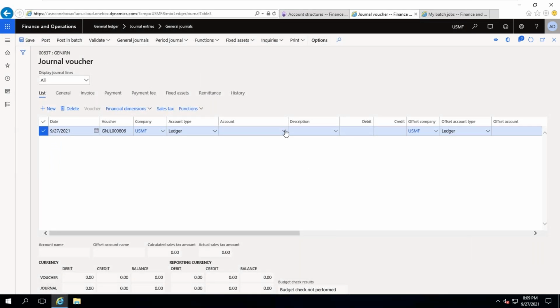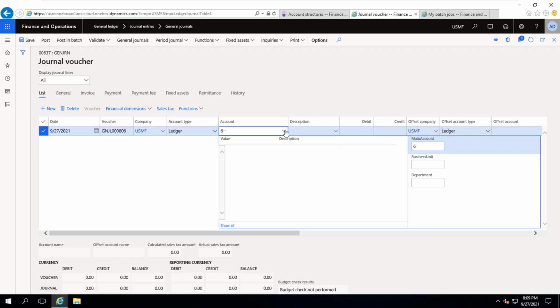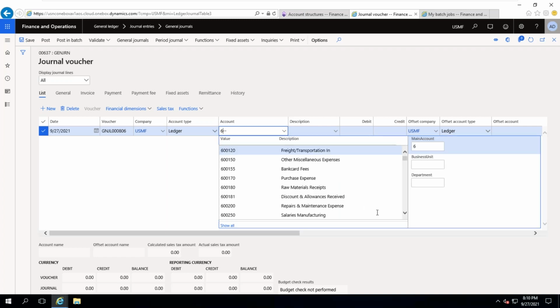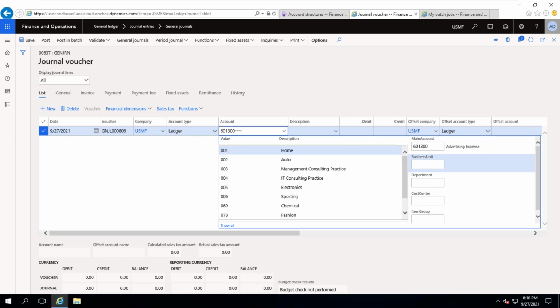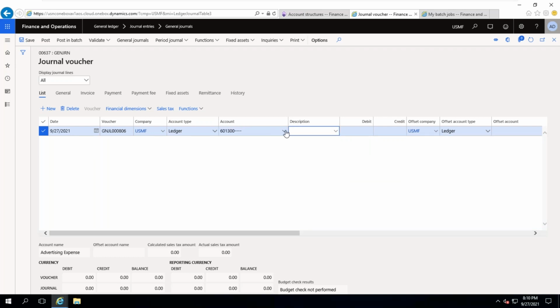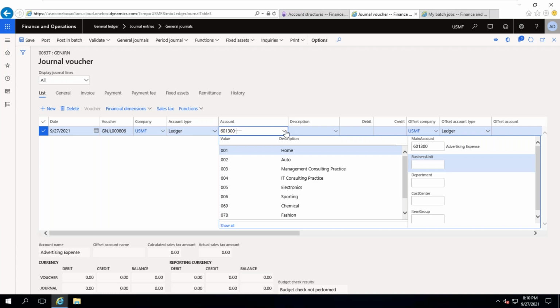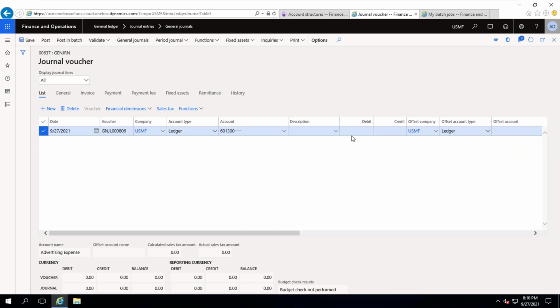Okay, so I'm selecting here some expenses. Suppose some advertisement expenses. Here, actually, I need to map the dimensions: business unit, department, cost center. I'm neglecting them.